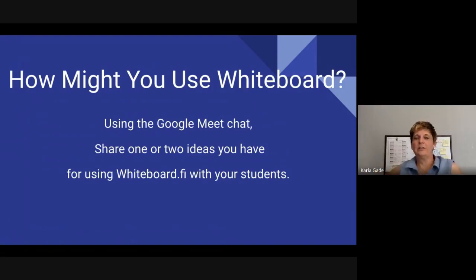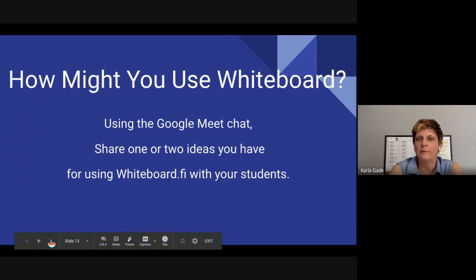And Loretta asked in the chat, did Maggie type her numbers out instead of writing them? Yes, there is a text tool. So you can create a text box and you can type as normal typing. Work for a review for non-math classes. Teresa explained the text tool there. An out the door problem, like an exit ticket. It's great for things like that.